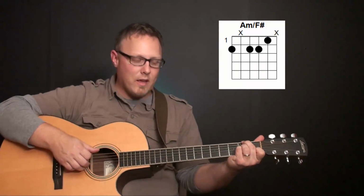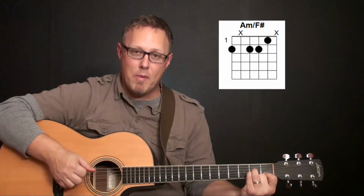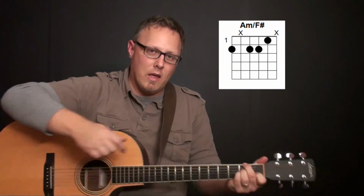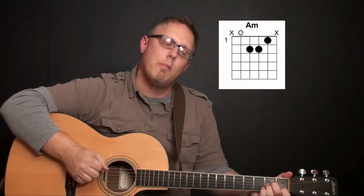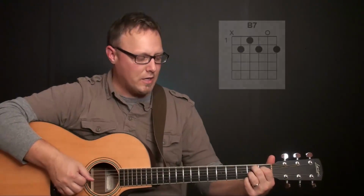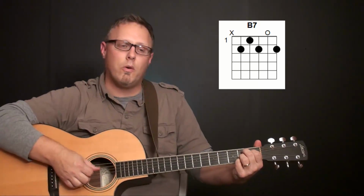What that actually creates is an A minor 7 flat 5 and an F sharp minor 7 flat 5, but honestly, knowing an A minor and then figuring out what an F sharp is in the bass gives it that walk down feel. So I communicated it by the bass note and the top chord versus what the chord really is. So A minor over G, A minor over F sharp, and then I do a B7, but I don't come up to the B7 we played before. I just play this open shape, which uses the open string there, and then I hit the F sharp up there, the 5th of the chord.